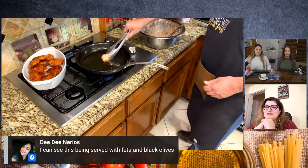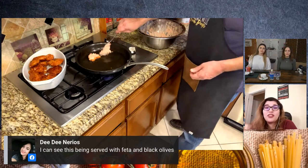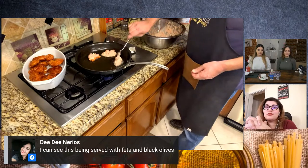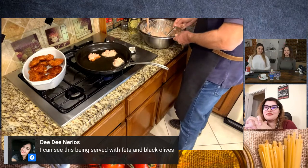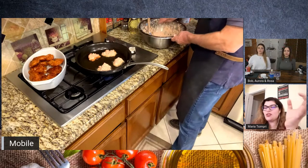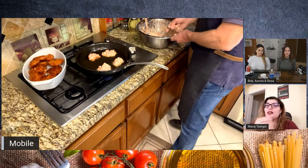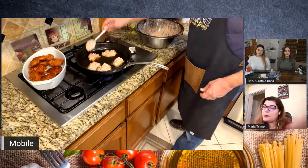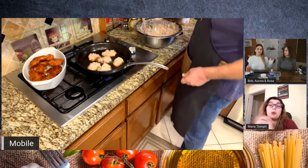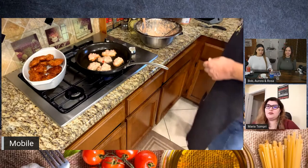Dee Dee asks, I can see this being served with feta and black olives. Yes, so can I. Of course. We could either put some olives in the butter. Oh, next time. Yum. And obviously we're going to put more feta on top because that's just who we are. It's a passe-partout butter. You can put some wilted spinach, some wilted kale. You could put, instead of spearmint, oregano or thyme. There are many things that you could put in to have different tastes and textures. We could put some corn. Oh yeah, corn I think would be very good. I love corn, actually.